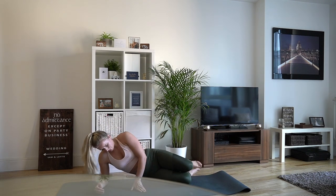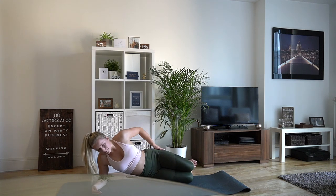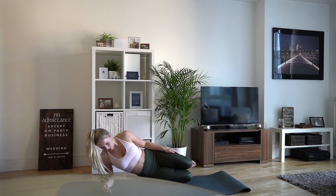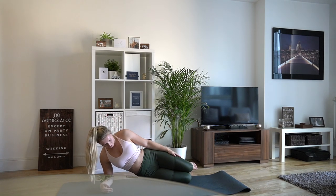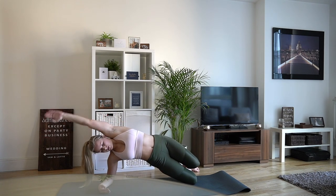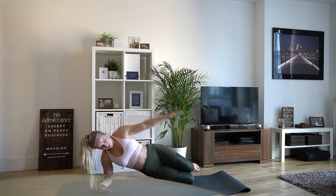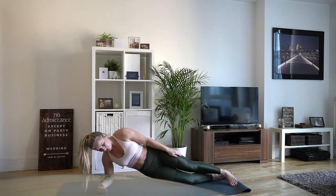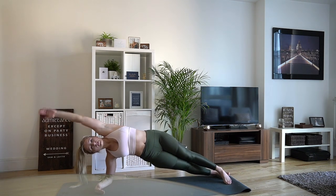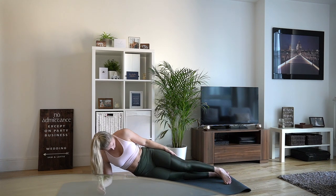So let's start down on the floor. Heels come back towards the bum and we are going to lift up and stretch. Take it down, good. Up and stretch. Good. Nice, remember to come up onto your feet if you can. Lift up and stretch and bring it down.